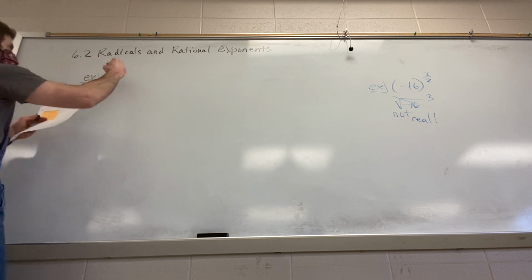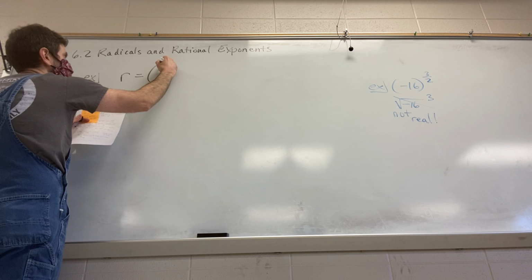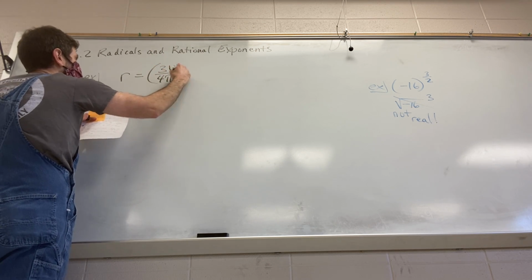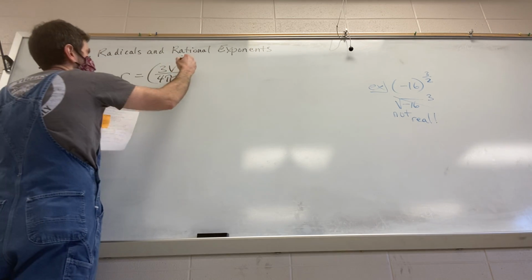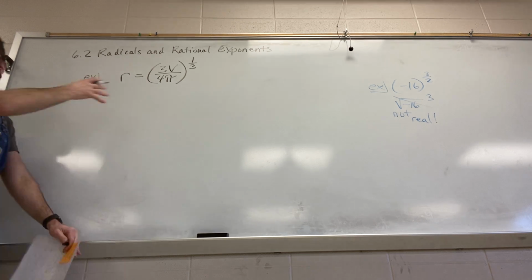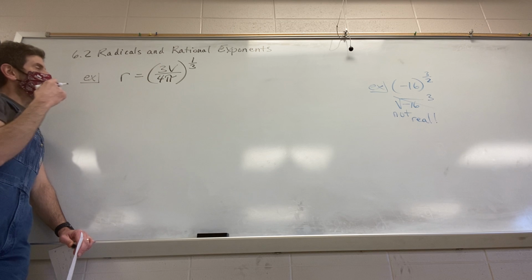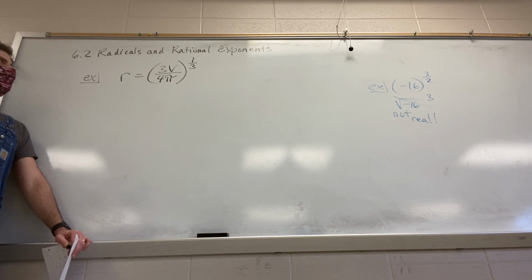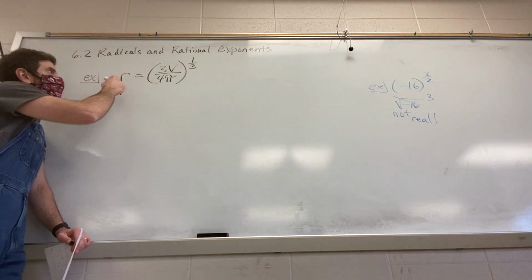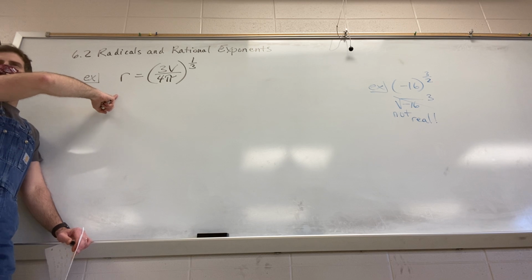The equation you've got is R is equal to, in parentheses, 3V over 4 pi, raised to the 1/3 power. I can't remember what this formula is. Oh, actually, I do. It's finding the radius. I'll have to double check this, but I believe this is telling you the radius of a cone.